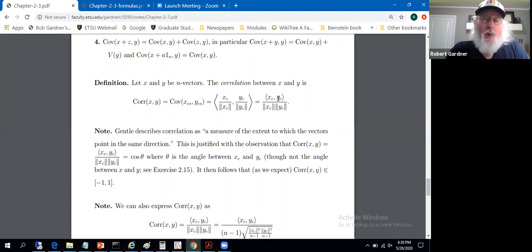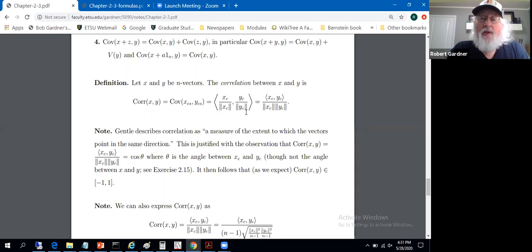That should sound quite familiar. Back in the previous section, when we looked at angles between vectors, we got things like this for cosines. Remember, cosine of theta, where theta is the angle between two vectors, was the inner product divided by the product of the norms. It inspired us for defining the angle between vectors.